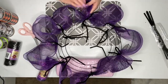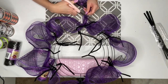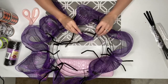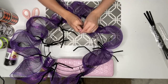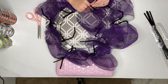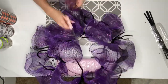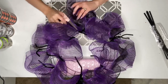Now that all of my poofs are in each one of my pipe cleaners, I'm gonna cut it and leave a little tail. That way we can tuck that tail in later on, or now, however you want. I'm gonna start putting it here on the inside. So you just open one up, create a little tail, secure the tail down. Just like that. Cut a little tail, just a little one. Make sure you don't cut your pipe cleaners.